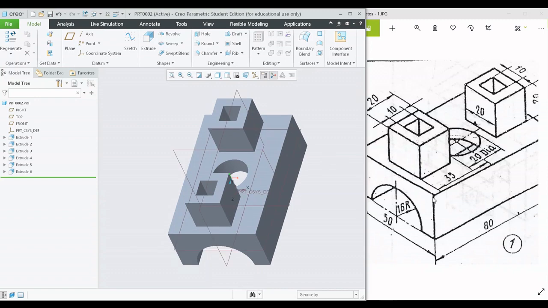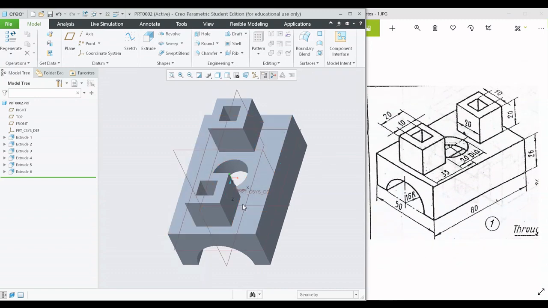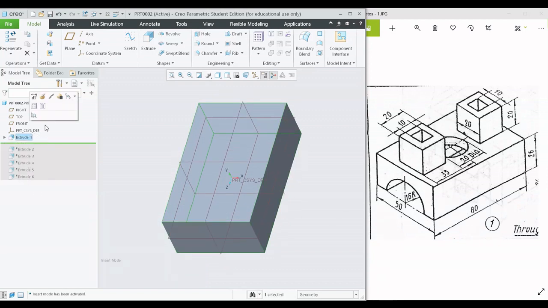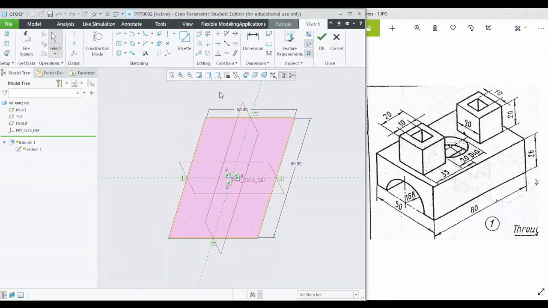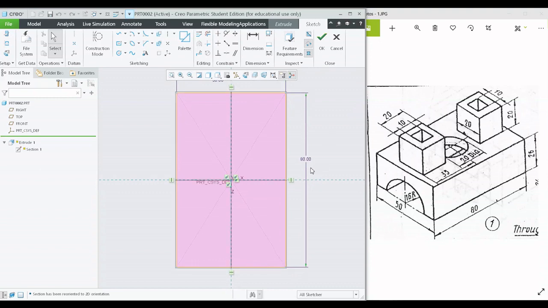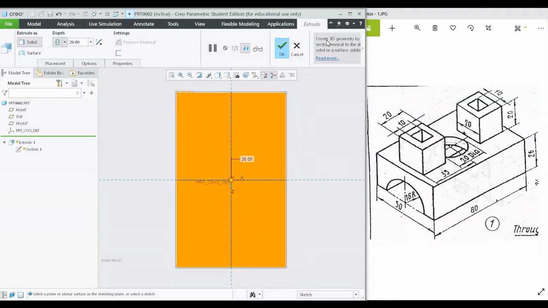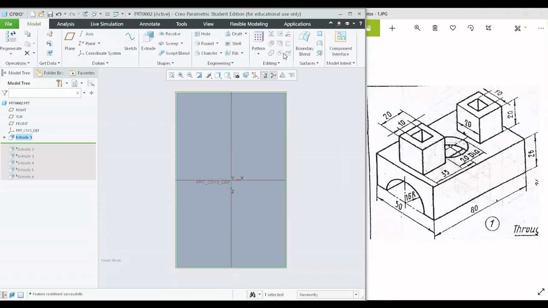So this is the figure that we are trying to create right now, and we have worked on it and we have created it. So these are the steps that we have followed. If at all you want to change any of the steps, you can directly drag it to that particular location and you can edit it and you can change the particular dimensions. Since it is a parametric nature of the software, the other features will automatically get updated.